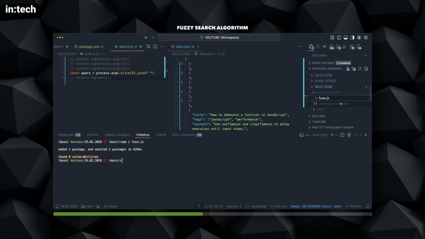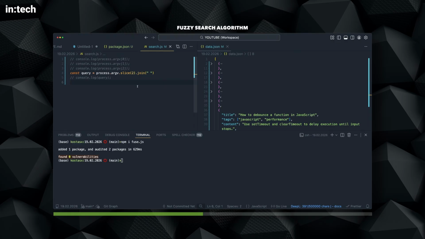So now we have this library available to us, and we can use it by saying something like fuse equals require fuse.js. When you install a dependency, in this case fuse.js, remember we used npm install fuse.js, that's why we can now require, we can import this. This is the CommonJS way of importing stuff in Node.js. So we use require, which is a function, then the name of the library. You just copy the library name and place it in here. And what you'll get back is some kind of variable, a function, an object. It depends on the library that we're going to be using in our script.